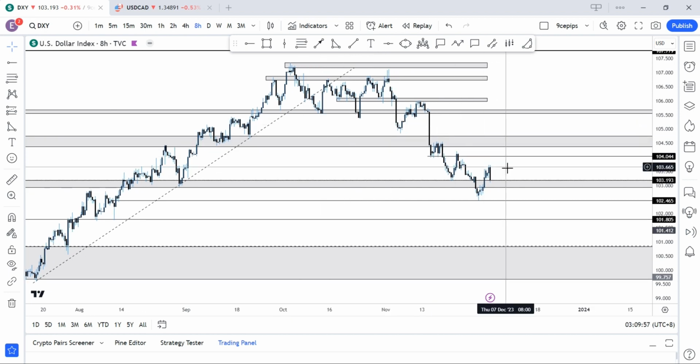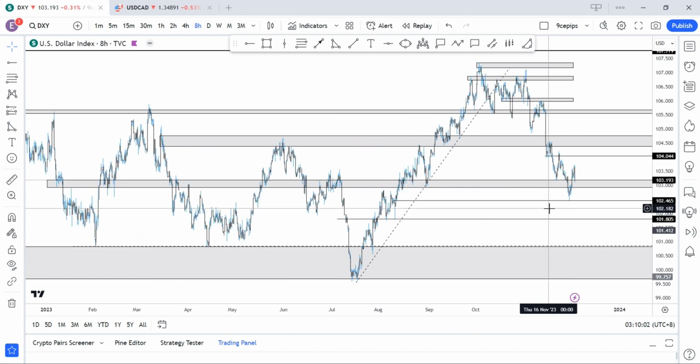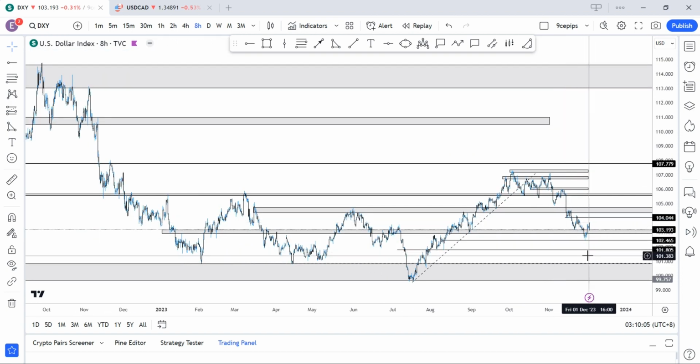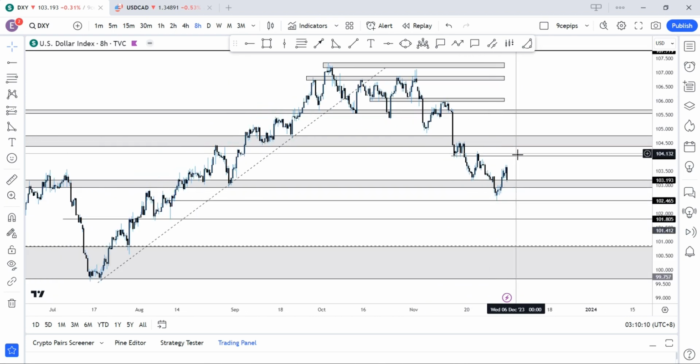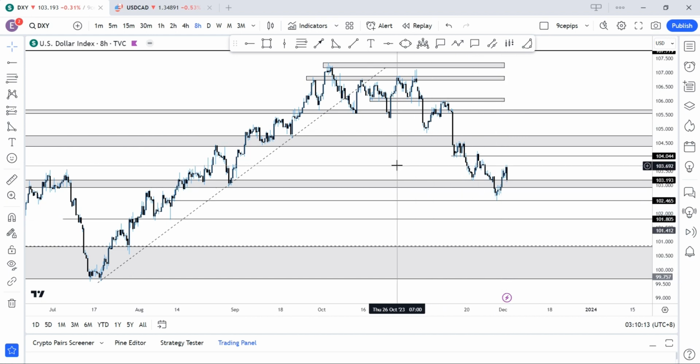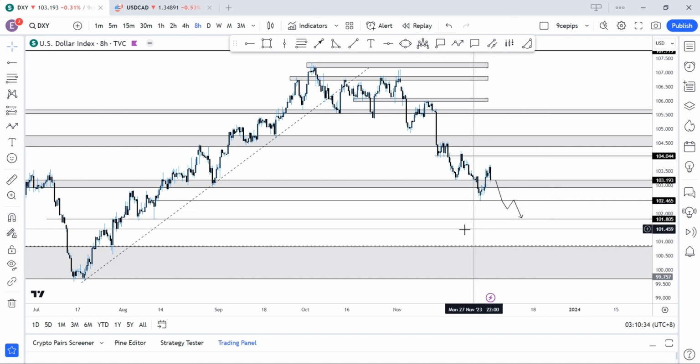Basically this week, what I'm anticipating for the DXY, we've seen it very bearish. I'm still anticipating price to continue to probably come back all the way to 100, 101, 102 basically. So what I'm looking for is a reason to continue to the downside, but we might get a pullback to this region of 104, 104.50 before continuing to the downside. So either we'll continue to the downside at the beginning of market open, retest these new lows, probably break and retest, and then we'll see price come all the way to 101 or below for the week.